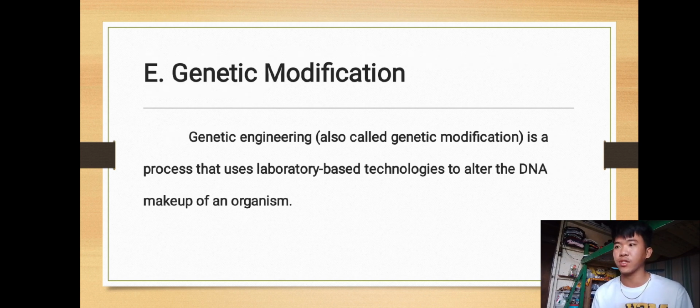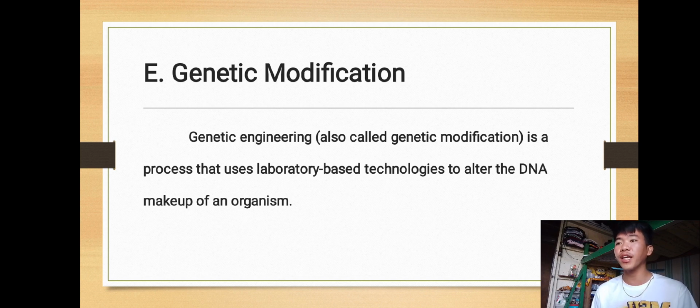Next is genetic modification. So genetic engineering, or also called genetic modification, is a process that uses laboratory-based technologies to alter the DNA makeup of an organism. So genetic modification, from its word modification, kumbaga ato ang ipanindot ang variety sa usa ka organism. So best example ani kay kaning natawag nato nga hybridization. So murag ato siyang i-hybrid, for example sa usa ka tanom namunga mga pulo lang, tapos in order para mas mapadaghan ang iyahang bunga, iagi nato siya genetic modification para ma-improve ang usa ka tanom.